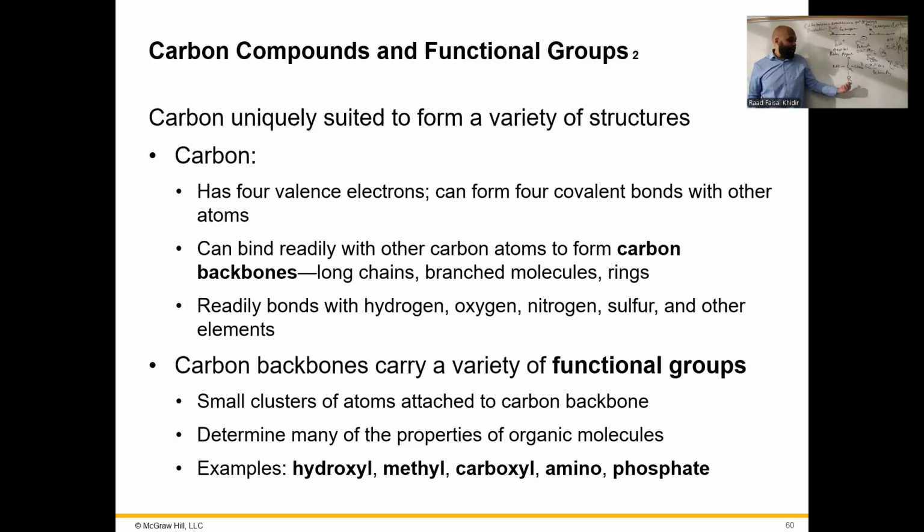So in the R, I can have an OH, I can have a methyl. Valine has a methyl group where the R is. Something really special about the amino acids is that there's one amino acid, only one, that you've got to know. It has double H's. So its R group is also an H. So it has one H and the R is an H.